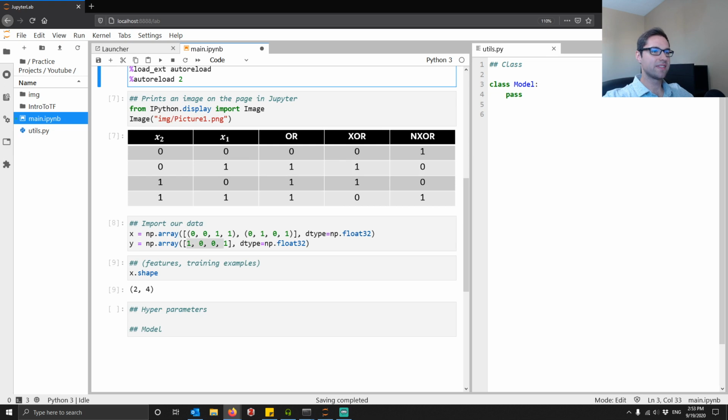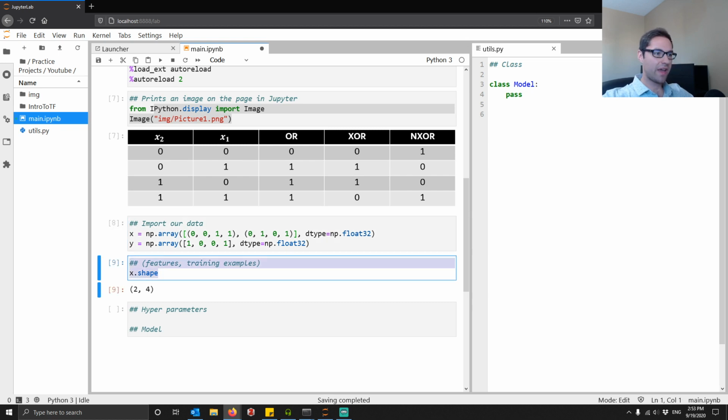Today we went over exactly why the features and labels are what they are, what our problem is, and what we're trying to solve. So our model is going to develop the not XOR problem on its own, right? As simple as it may be, you'll see that it takes quite a few training examples to actually approach this solution on its own. We also imported our data as NumPy arrays, and we actually understand the shape of our features and training examples. It's a 2x4 matrix. So with that, we'll see you guys next time.